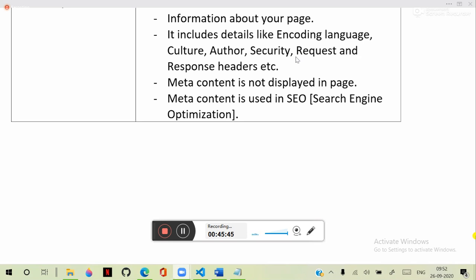Understood that English part? Mr. Ram, you understood? Again you are asking the question, Meta will make it SEO friendly, right? SEO depends on the head part. I hope you are clear on that. I clearly said that Meta is one option in SEO. Very good.